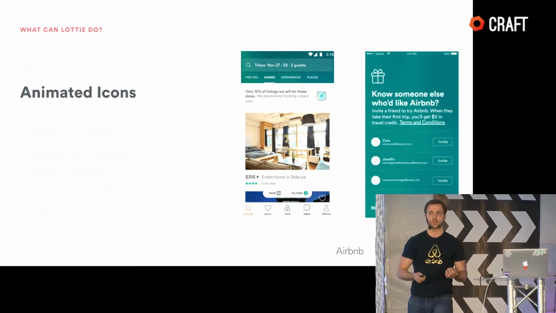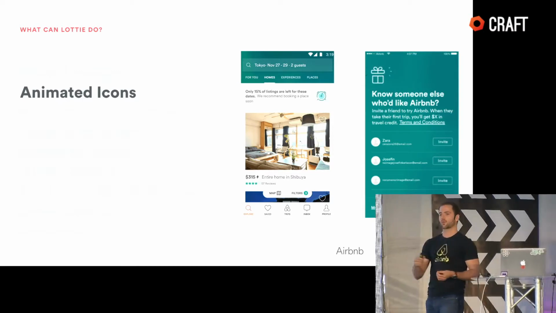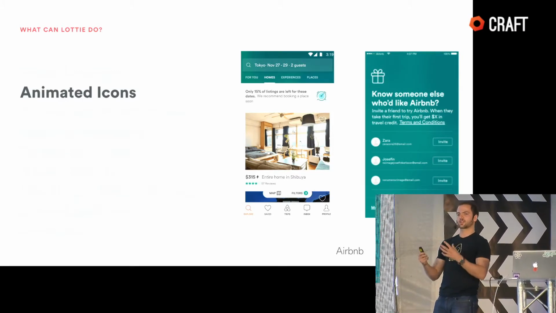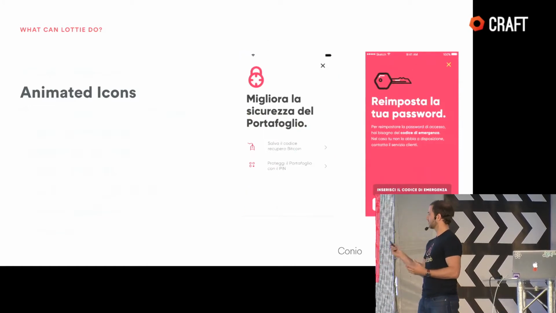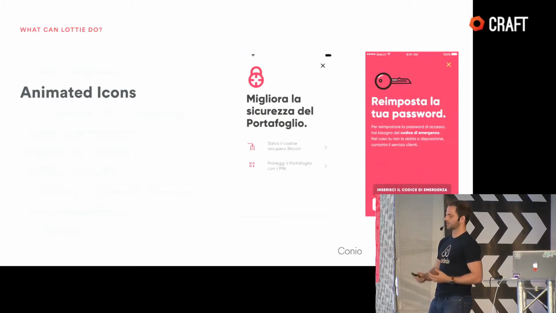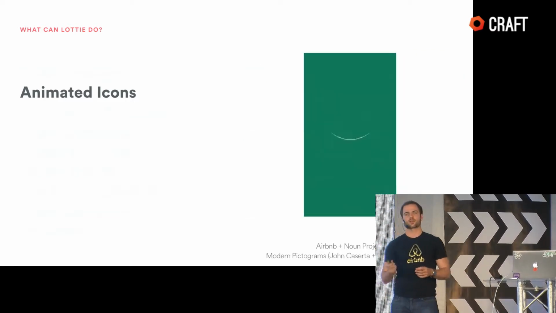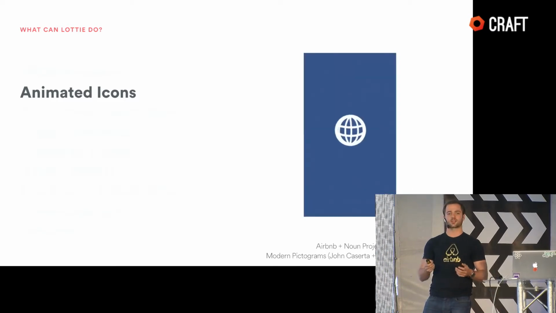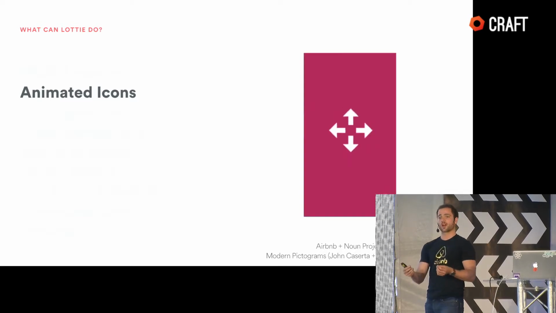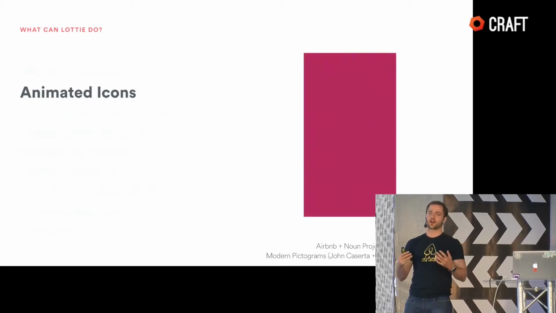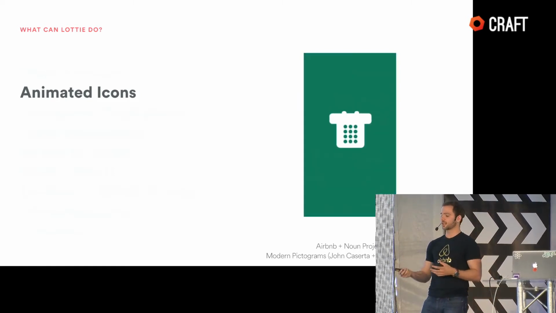Of course, it can be used for animated iconography. So here are a couple of examples of how we use it at Airbnb, to take what normally would be a static icon, and we add some delightful touches to make it a more rich experience. Con.io, it's an Italian bank. They're doing something similar here. And then we also partnered with John Caserta and Salih Abdul Karim, who's a designer at Airbnb. So this was an original project that was part of the Noun Project, which is a collection of icons on the internet. And we did a partnership with the Noun Project and him to animate them and make them come alive.